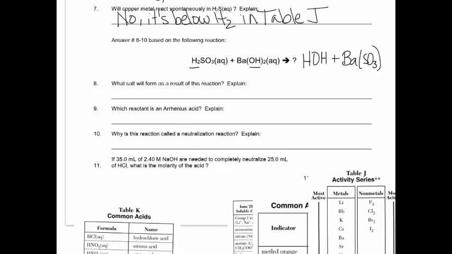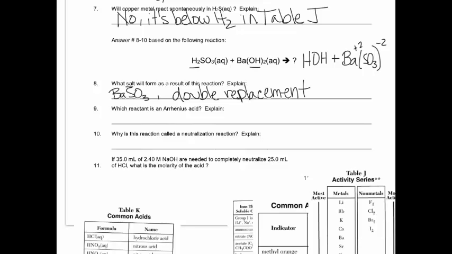And then we need to look up their oxidation numbers. Barium is a group 2, so it's a +2. And SO3 being a polyatomic ion, you should look up in table E, and it's -2. So since those oxidation numbers cancel each other out, we don't need any subscripts. So of the two products of this reaction, we have water and we have an ionic compound, which is a salt. So when they ask what salt will form, we're going to say BaSO3. And you can just say double replacement to justify how you came up with that particular salt.